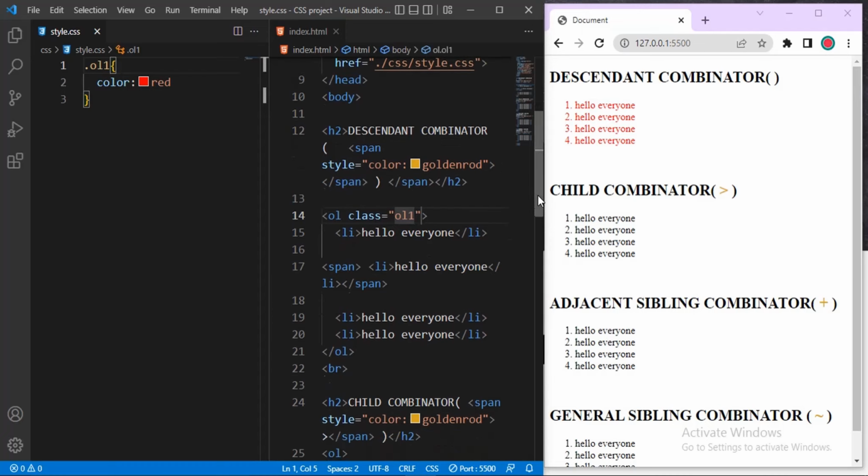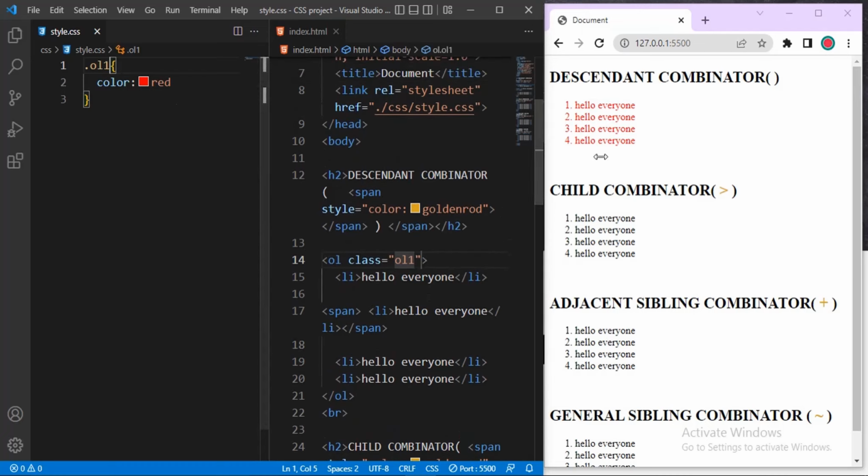The next thing I will do is to illustrate this white space, how to use the descendant combinator. Now we are inside our class. What if I want to style only one of these list items?